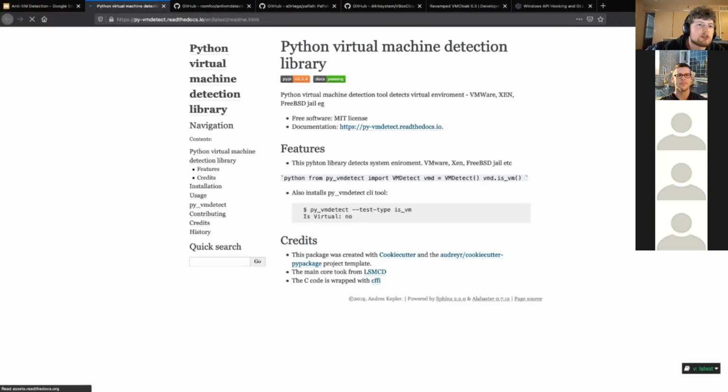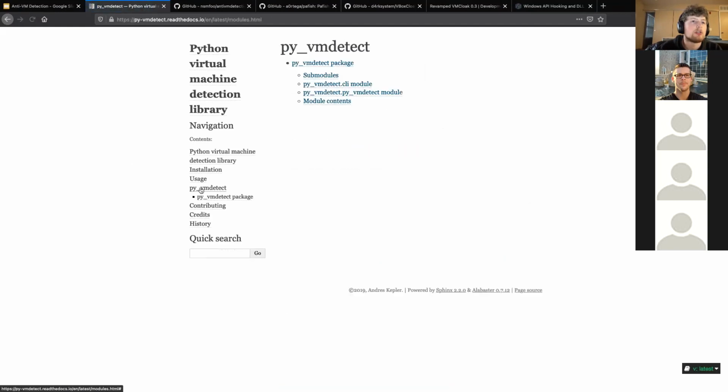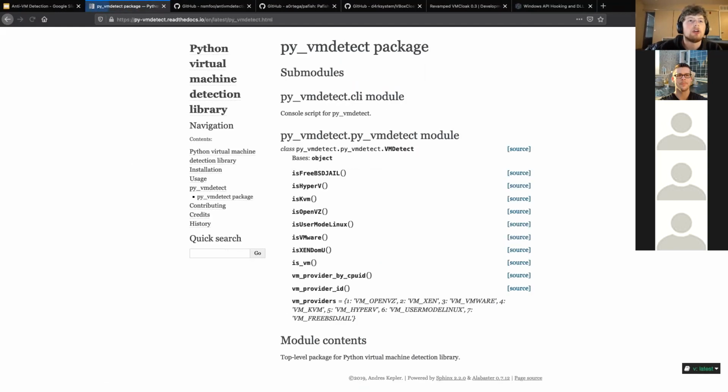So you have here PyVM detection, which is just another library you can install, and you can look through usage. That's right here. Cool. These are just some of the different detection methods.